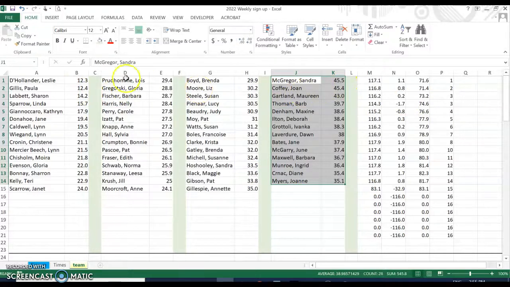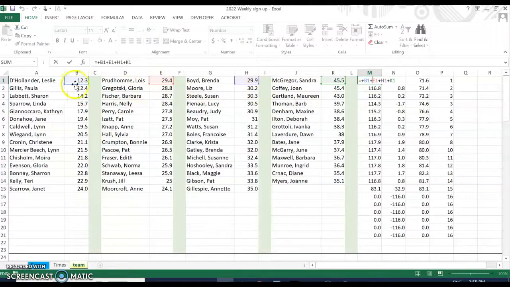And then it evens out our foursomes. So now at the side here, you can see I've already got the sum of the 4 handicaps in there. 117, 116. So they're all pretty close.